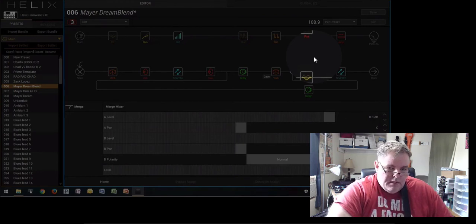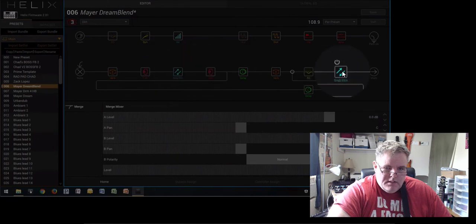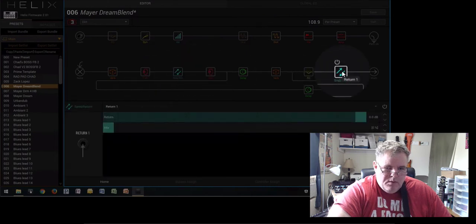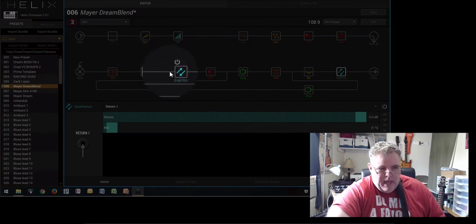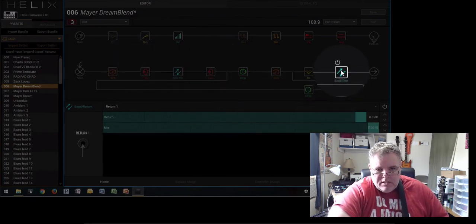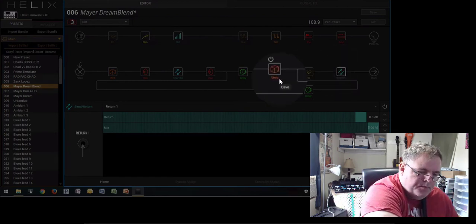So what you're going to notice is when this signal is at minimum, you're going to hear the effects, but when I put it on maximum, it will bypass all these effects. So here goes.